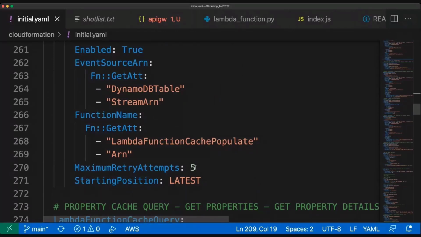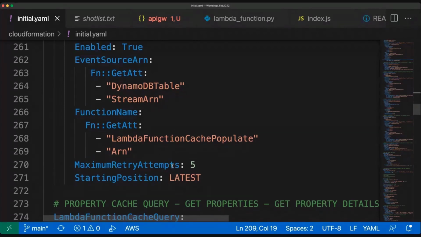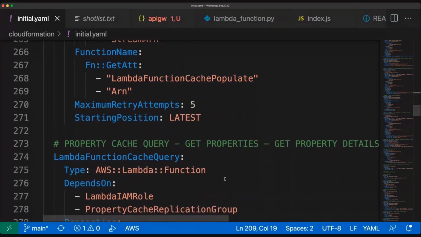This also defaults to -1, which means that your Lambda will continue to retry for the period that the item remains in the DynamoDB stream, which is 24 hours. You wouldn't want something retrying for 24 hours, so we give it a retry attempt of 5. If you were to do this in a more production setting, you'd want to have a DLQ there. After the 5 attempts, you would want to store the item which you can't persist in a DLQ, which is a dead letter queue, and then maybe have some other process retrieving from the DLQ, and you can further action that, maybe store it on S3 for further insight.